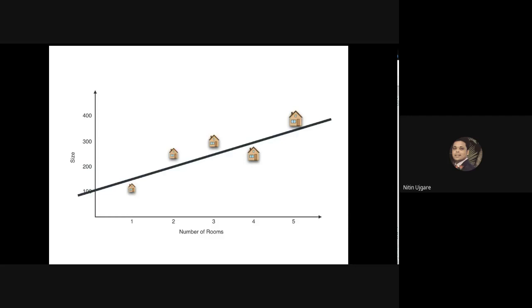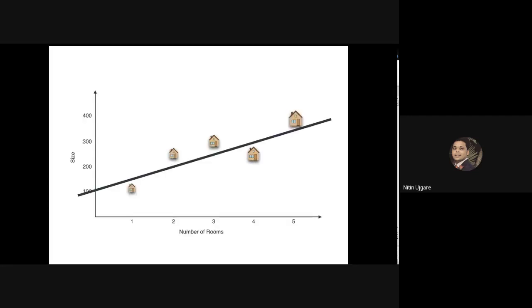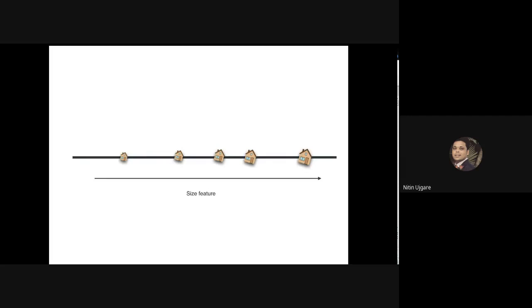I'm drawing this line across this 2-dimensional Cartesian coordinate system, and I'm considering this as the projection line, which better represents my 2-dimensional data as 1-dimensional data. After getting this projection line, I will move my data instances onto the line, to make sure that we have transformed the 2-dimensional data into 1-dimensional data. Using only the size feature, we started with 2-dimensional data, the number of rooms across the x-axis and the size of the room across the y-axis. We have transformed this into 1-dimensional data where we use only the size feature, one dimension, to represent the data instances or data samples.